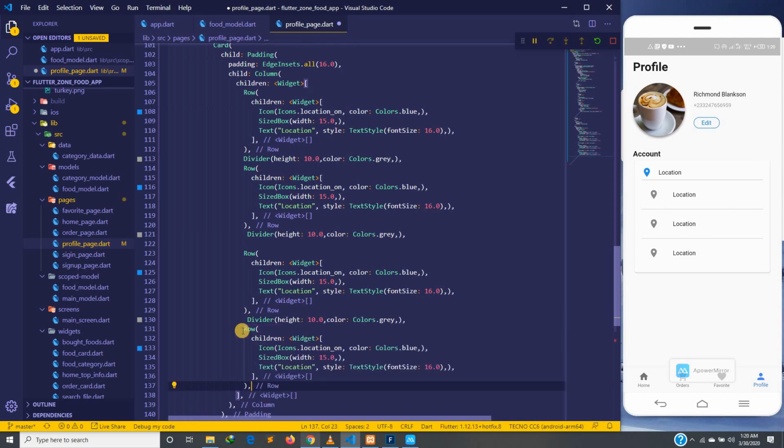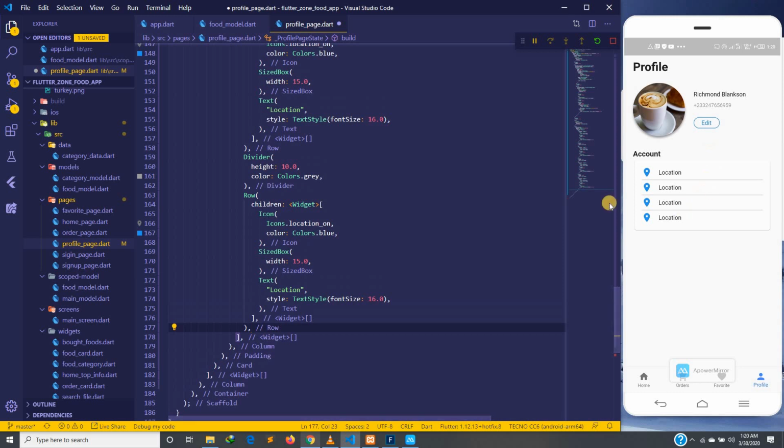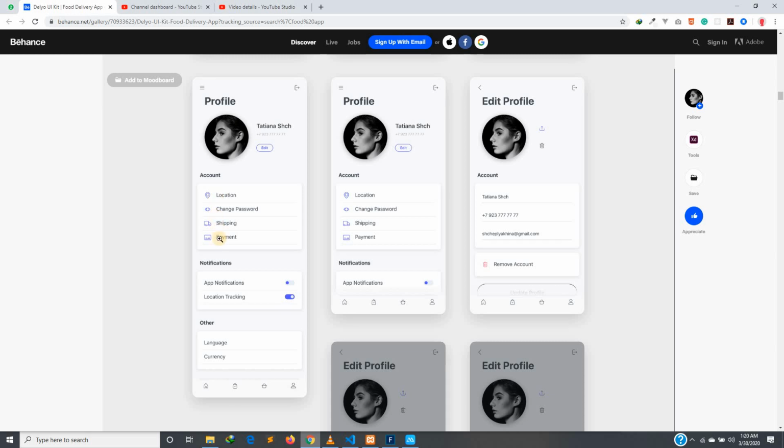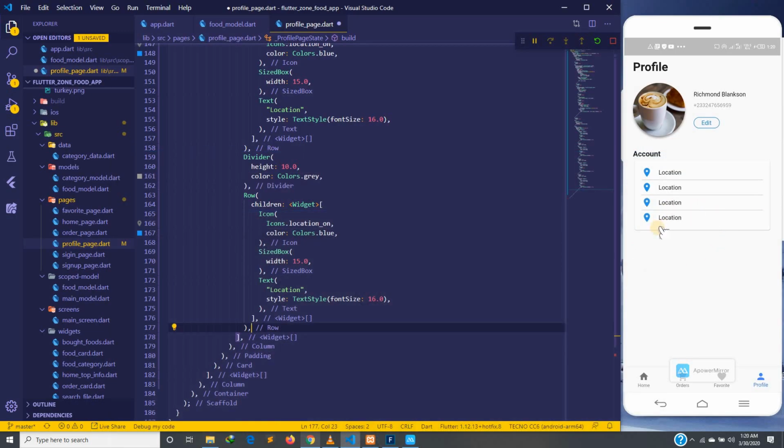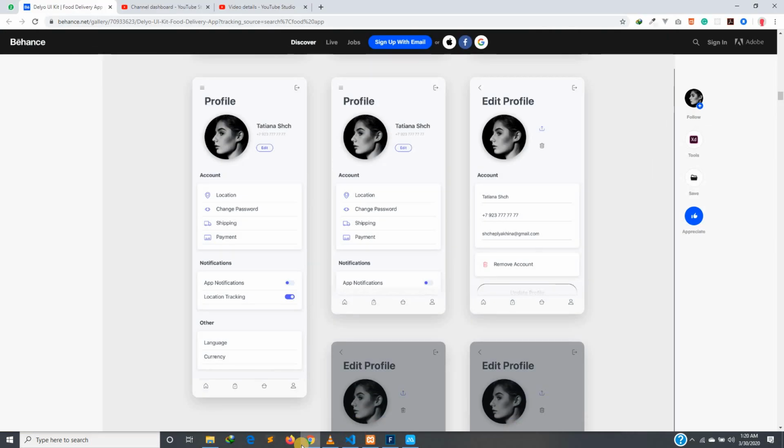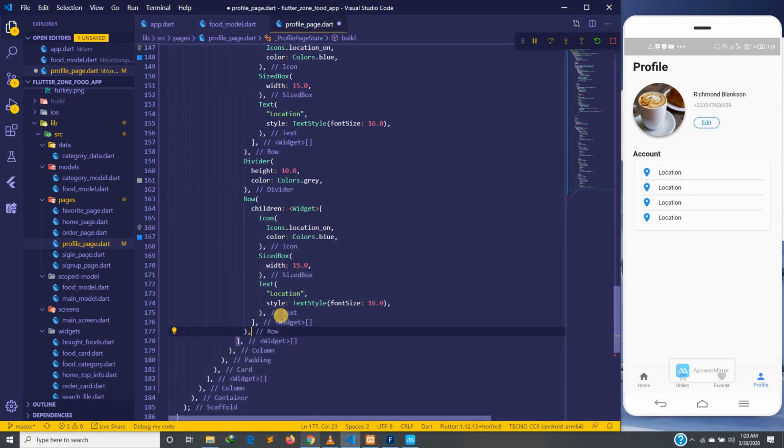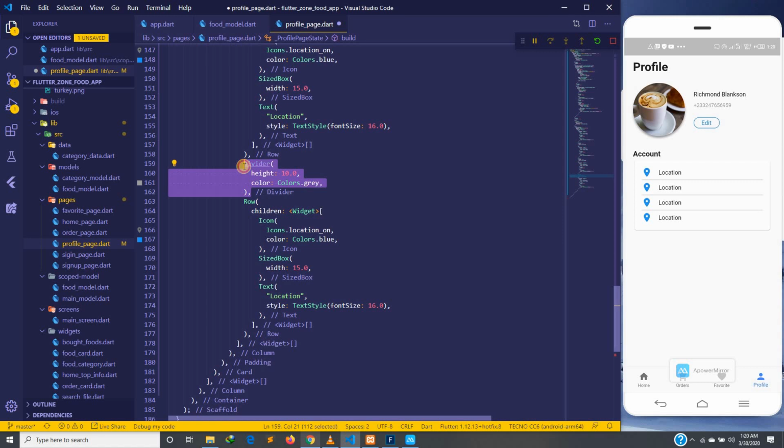But you can go ahead. I wanted to show you the two ways of doing this, and let's see what we get. So we have this, but when you look at the design here, there is still some space in between. So let's check what we get here. Looking at this, it looks like we need some little space around. Let's add the divider at the bottom here. So we can do something like this. Put this one there, save it.